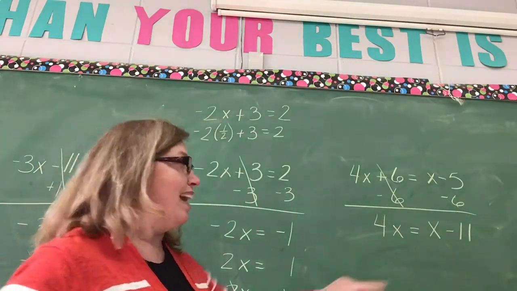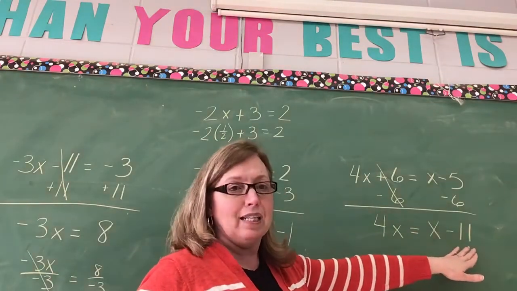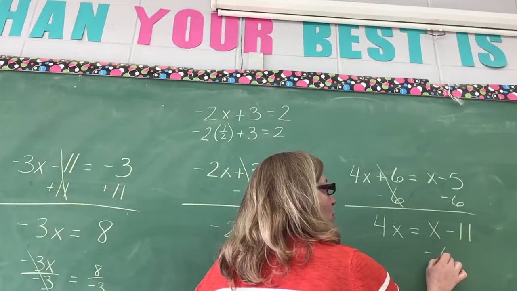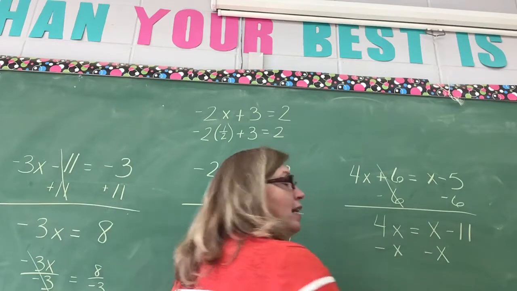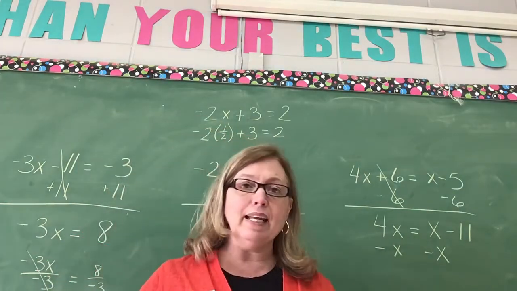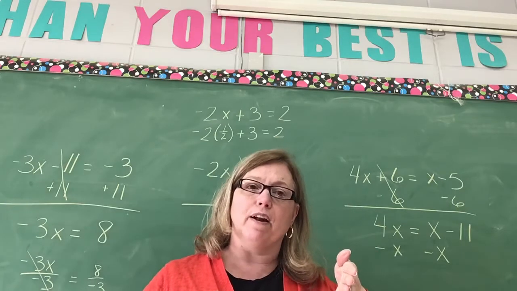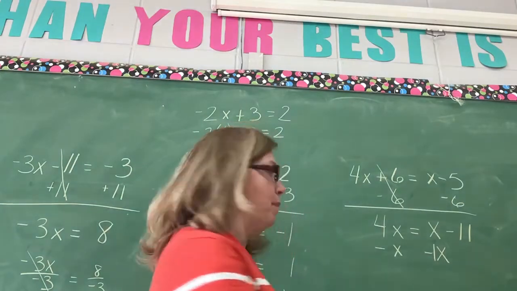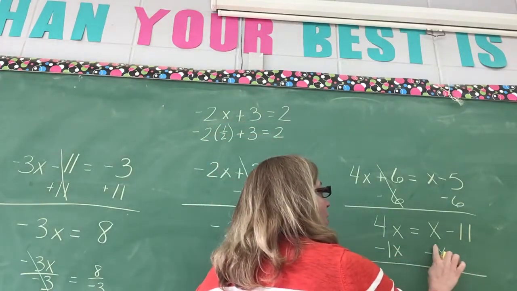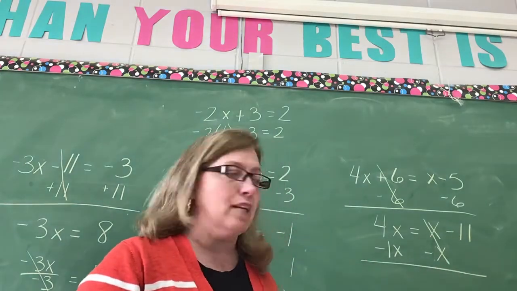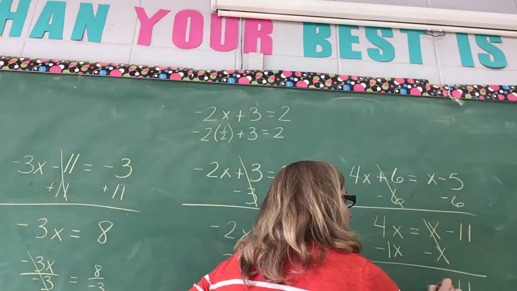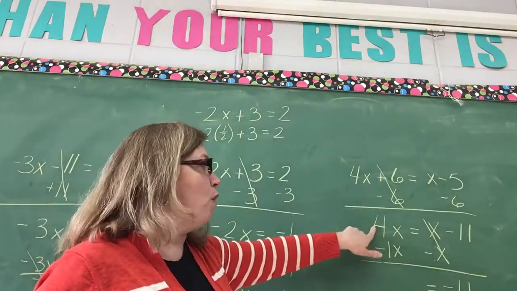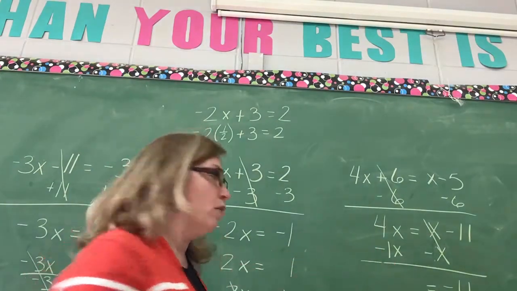Now I need to get rid of that x so that my constant is by itself. So it says I'm going to add this x. Well, really what I'm going to do is subtract x. Now remember, a letter without any kind of coefficient, in other words, without any number in front of it, is really a 1. So if you were a little confused, I could have put a 1x there and a 1x here. And over here, the x's are very easy to see that they're going to cancel, leaving me a negative 11. Over here, I put the 1 in front of it for some of you that might think, oh, wait a minute, where'd she get that? Okay, 4x minus 1x is 3x.